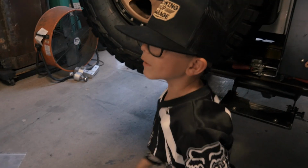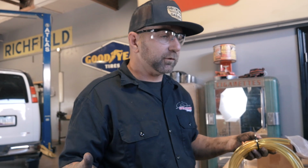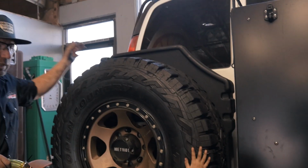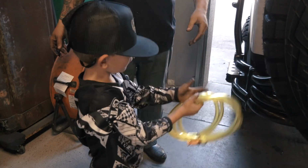You know what else, Kaiden? I think this is going to be really cool. We could have a bunch of fuel. We wouldn't have to stop for gas. Yeah, we won't have to stop for gas, but if we ever need more gas for the go-kart or the mini dwarf, we can just keep it right here and take it directly out of the tank and put it into your race car.